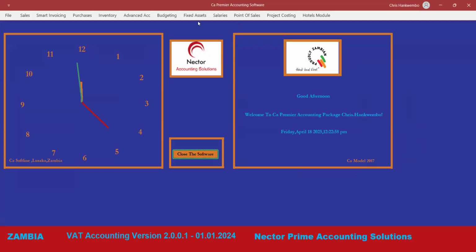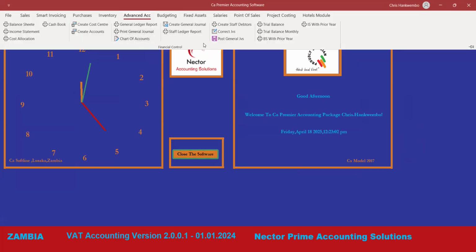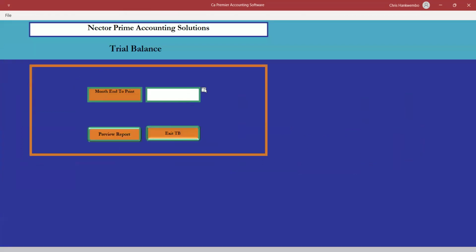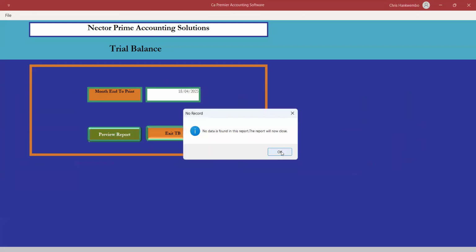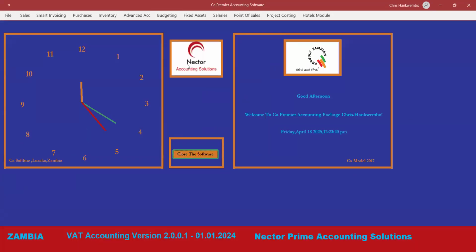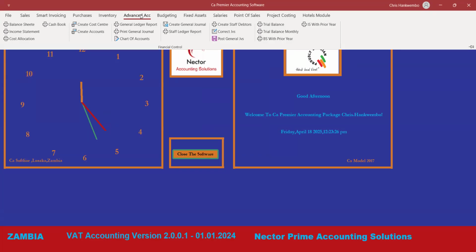The first thing we need to do is check the trial balance, if there is anything there, so that I know where to start from. If there is nothing, then we can go straight on. As you can see, there is literally nothing in this package. So to start anything, when you are dealing with the general ledger, the first thing you need to look at is the chart of accounts.